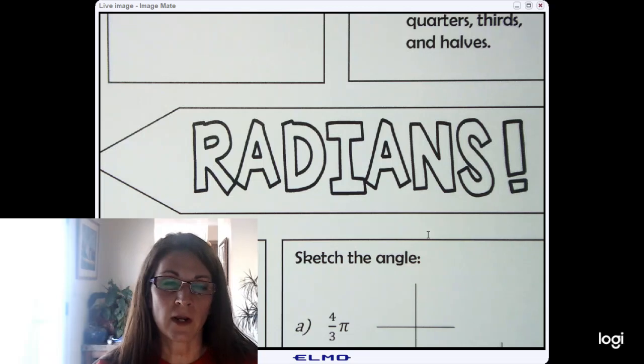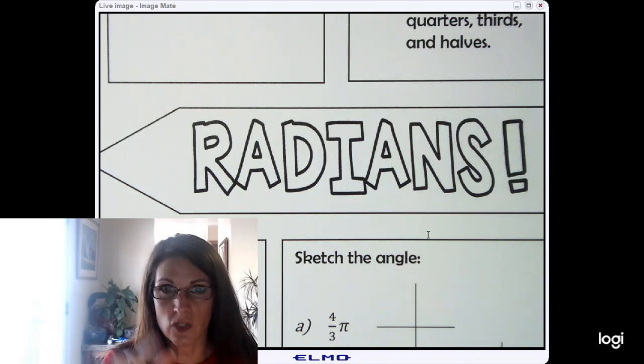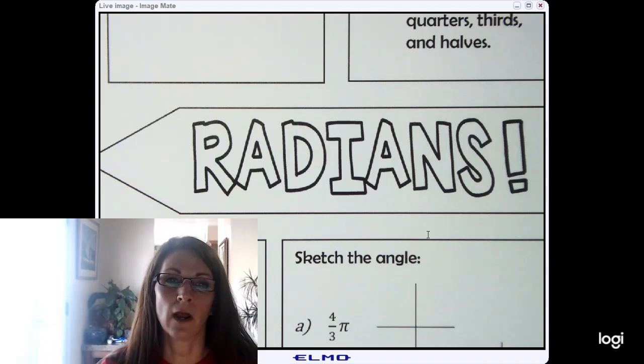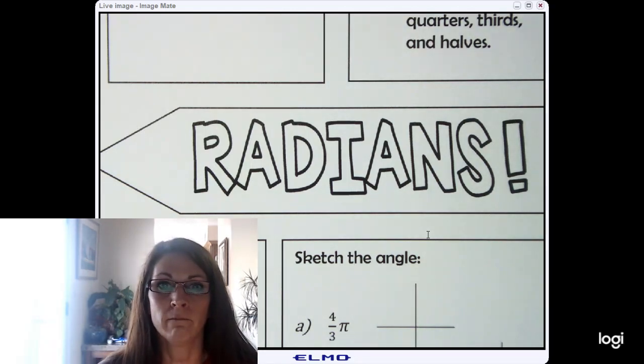We've been measuring angles in degrees since you guys were in grade school. Some of you who are skateboarders, snowboarders are familiar with terms like a 360, a 720, a 180. And those all reference how many circles you're spinning, right? So where does the unit of angle measurement of degrees come from?